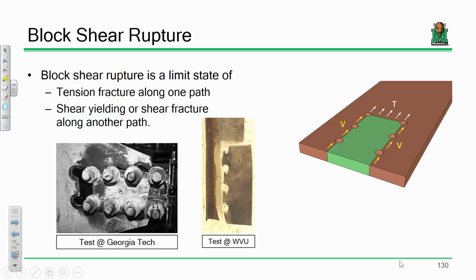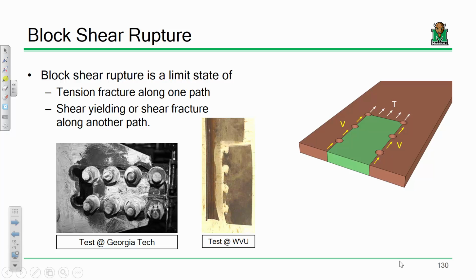So block shear. What's going on with block shear? Block shear is a really, really unique phenomenon. It's actually kind of found by accident. They were doing some tests in the lab in Canada, and this happened, and they went to their supervisor and said, "Look at this." And they're like, "Do that again." And so they did it again, and sure enough, it happened again. They're like, "Oh, I guess that's a thing." So we kind of need to figure it out.